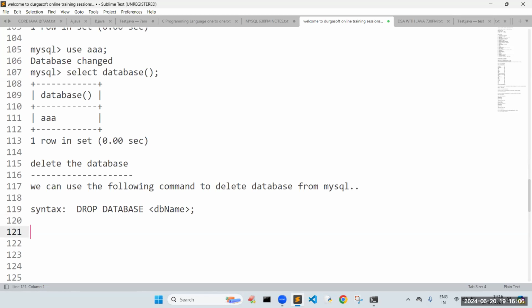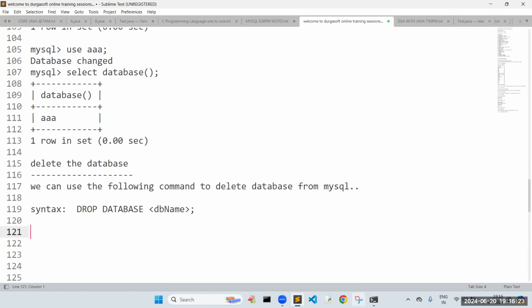Sir, is it going to maintain any backup? No, that is a secondary case that we will see later. In the administration, we are going to discuss that. But here, permanently it is going to delete because we connected to MySQL by using the administrator, where the username is root and the password is root.